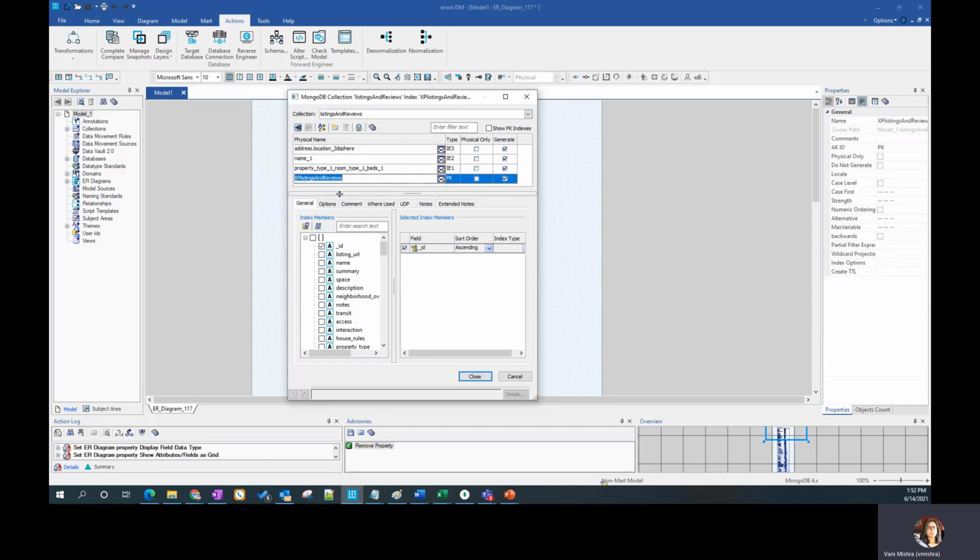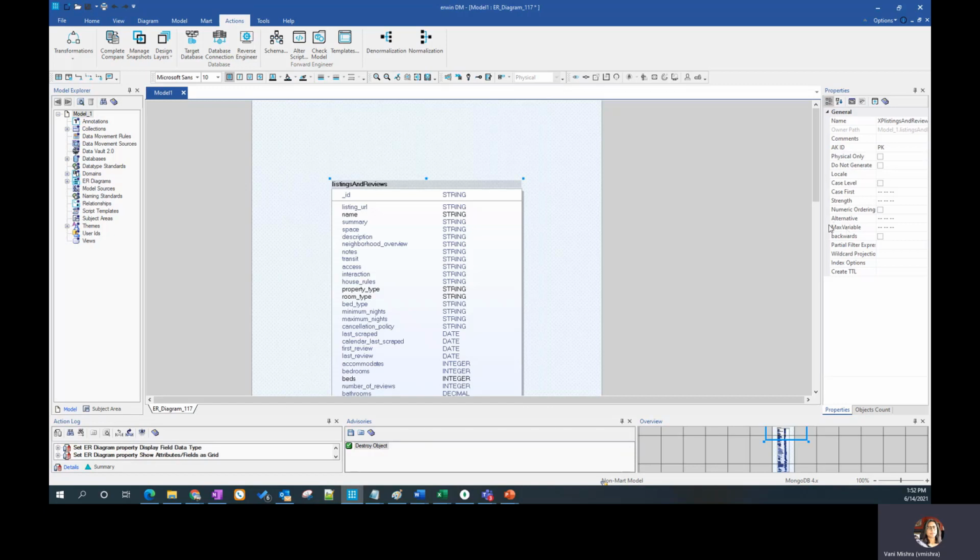If I go into this particular review and index, I can see that ID is the member and it is in ascending order. If I would like to create something new, let's say if I make it non-unique, I can select which member I would like to choose as a column for that index, ascending or descending order, what kind of index property I want. It is going to be text, 2D, hashed, or whatever. So everything is right from the screen. So you can select those.